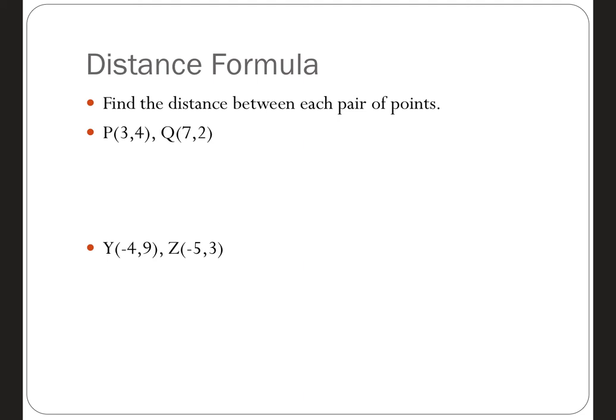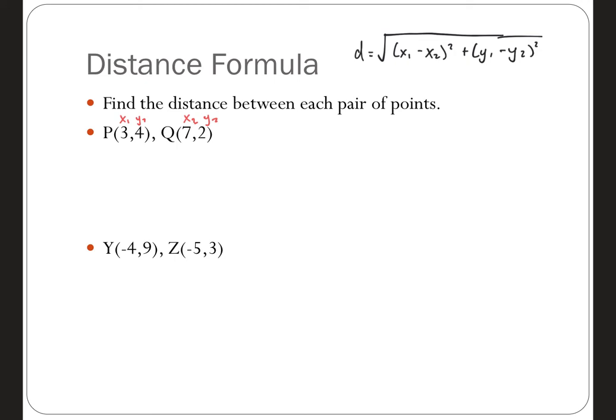So first off, please make sure you have this written down if you didn't write it down already. Distance formula is x1 minus x2 squared plus y1 minus y2 squared. Now when I'm doing my problems, I like to label my points. There's a lot of moving pieces. Labeling points takes down the room for error. So there I have my points labeled. All I'm going to do is plug them directly into the equation.